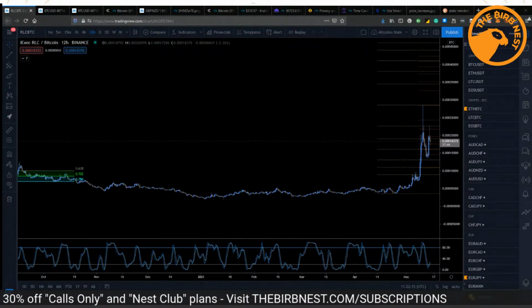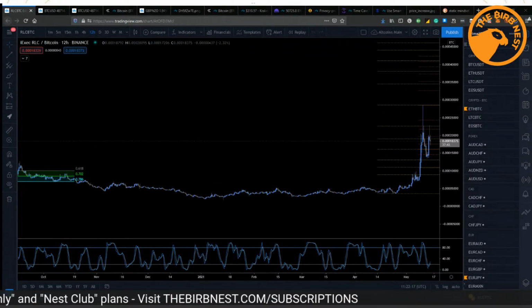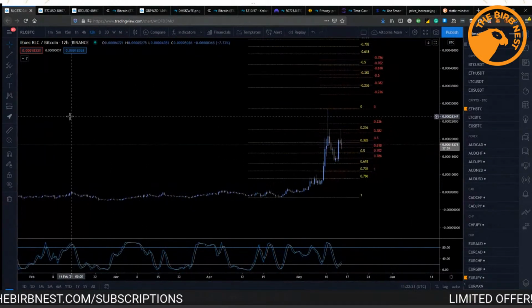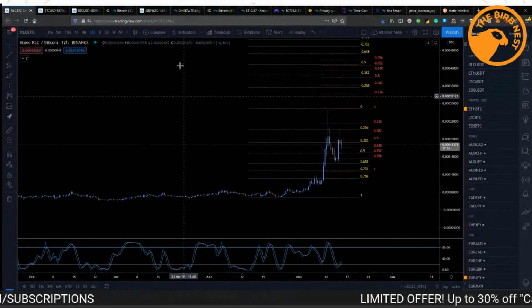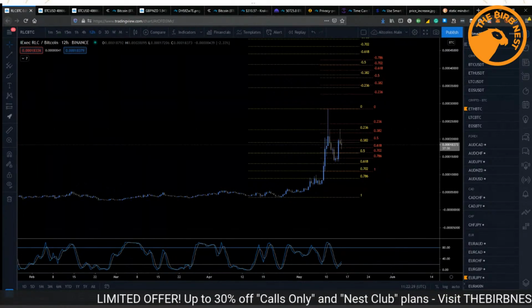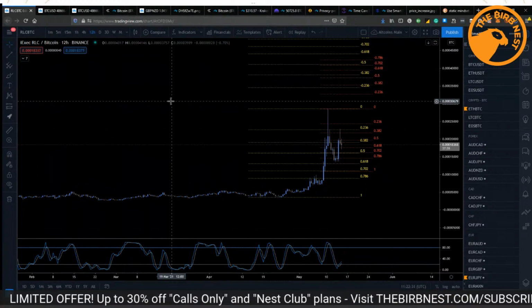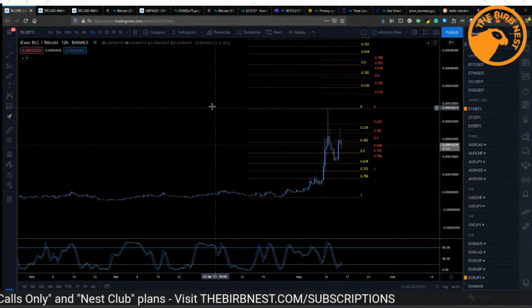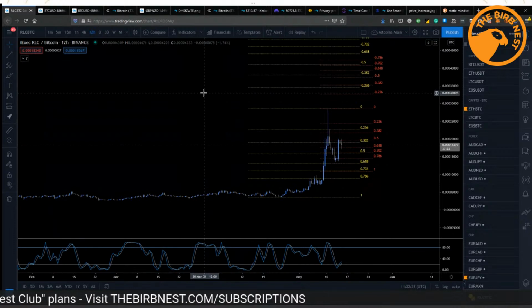Let's see if we can get some people in here. I'm just going to do a quick market scan today. Let's see if we can find any interesting setups this Saturday. So if you have any questions about anything, any shorting requests or any questions at all, feel free to let me know in the chats, and I'll take a look at whatever questions you guys have.